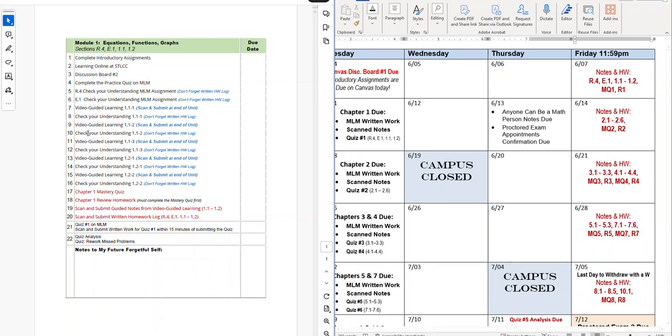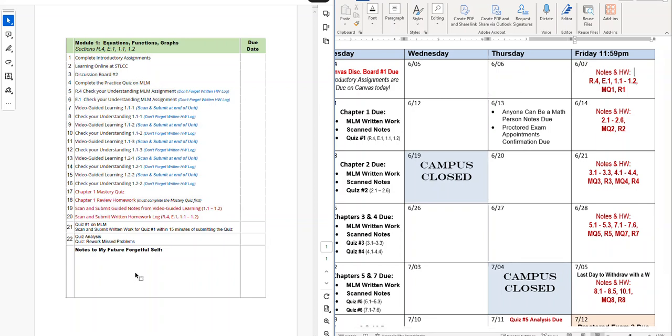But what is it that's due Friday? That's number 5 down through number 18. 5 to 18 is the 4 sections of content, and then a mastery quiz and a review assignment that helps you check whether you are ready for the chapter quiz that's not due until the following week.